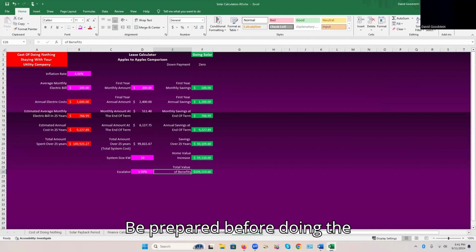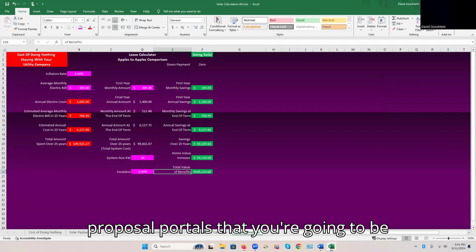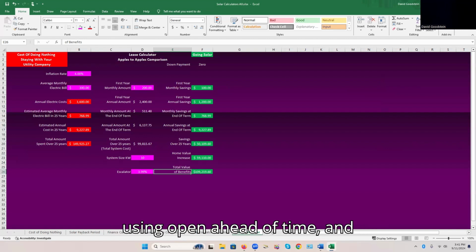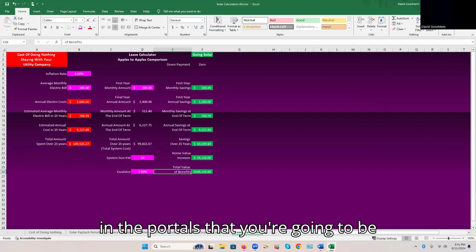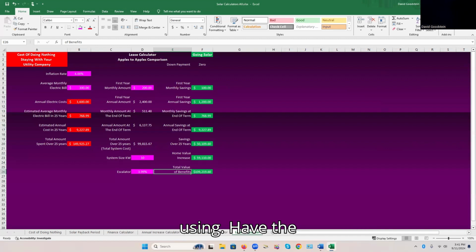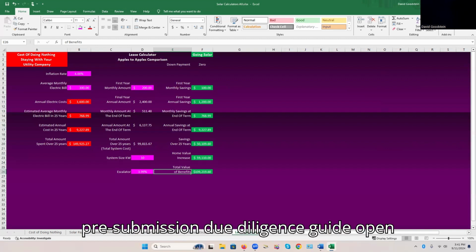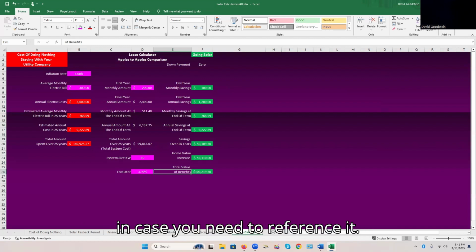Be prepared before doing the presentation with the customer. Do your due diligence. Have the proposal portals that you're going to be using open ahead of time, and have the leads already entered in the portals that you're going to be using. Have the pre-submission due diligence guide open in case you need to reference it.